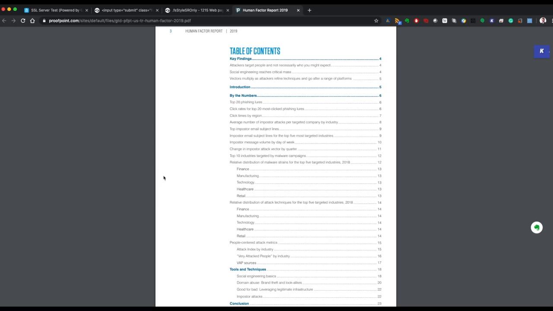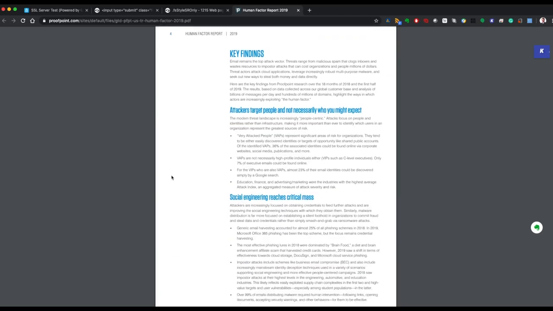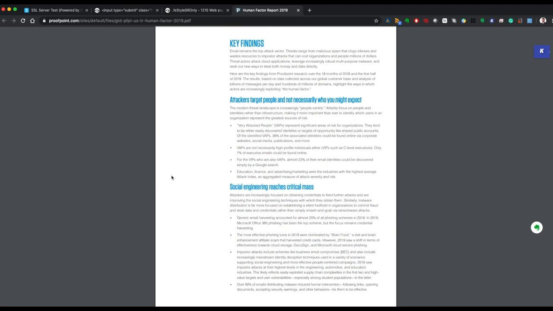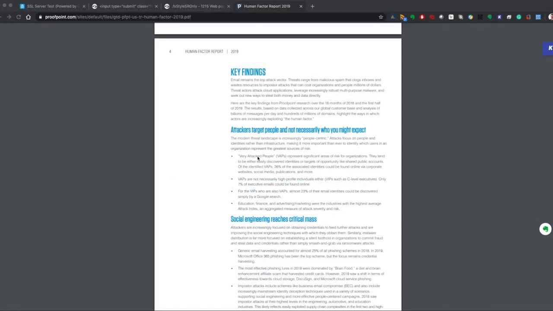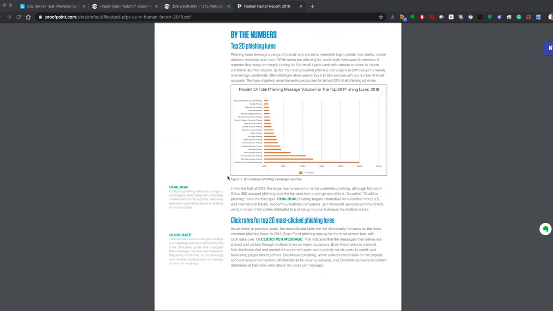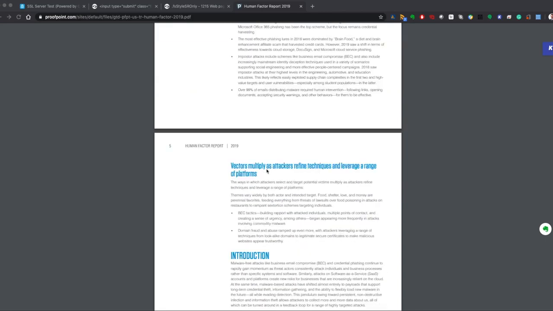Before I got all paranoid, I read through quite a few reports, and this particular company, Proofpoint, does a decent job annually of preparing information about how people are attacked. And when you really get into this report, what you realize, if you didn't already know, is that even in 2019 going into 2020, email is still a problem.